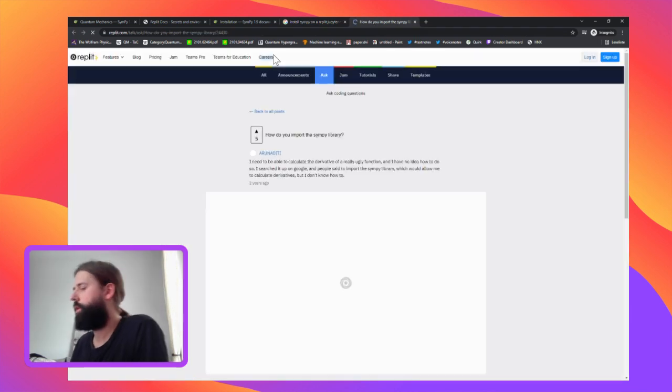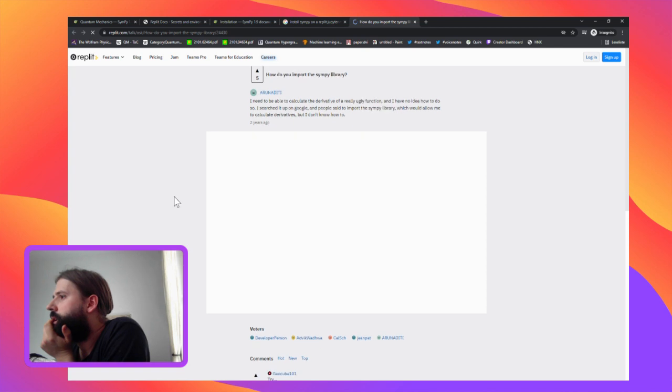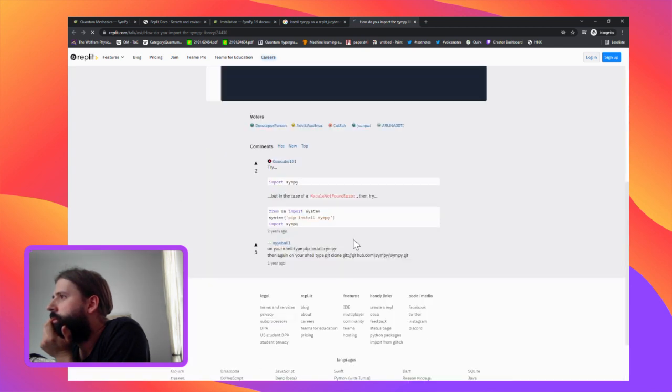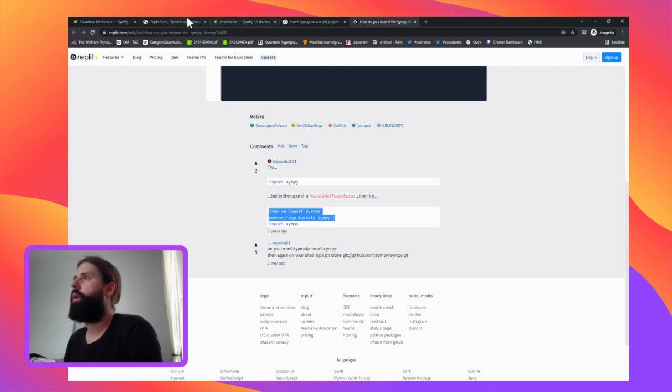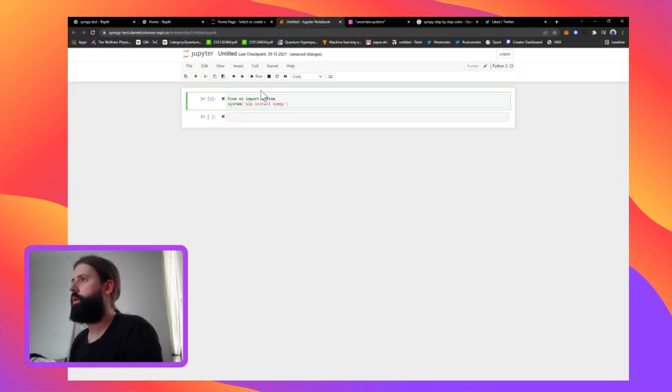There's a specific one about these with Replit. So you can just do that? You can just install it like this, probably.